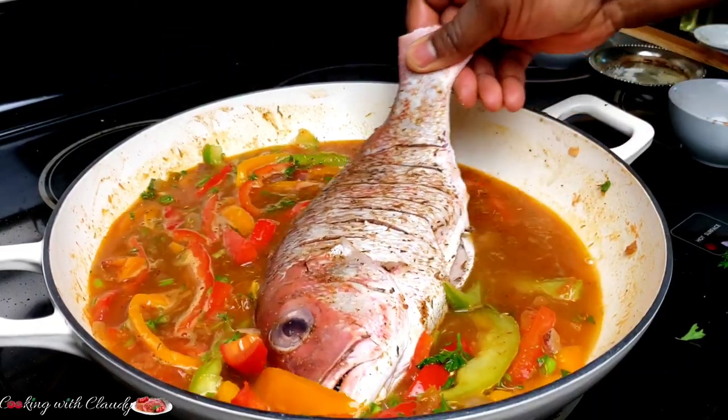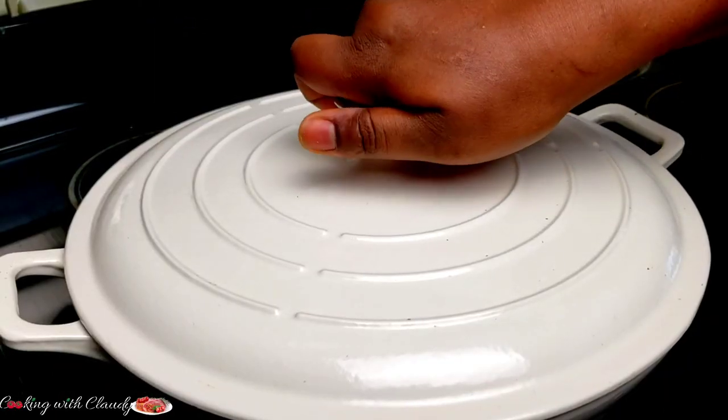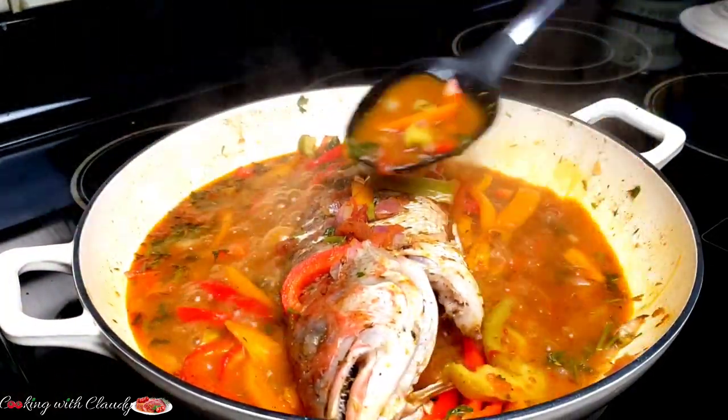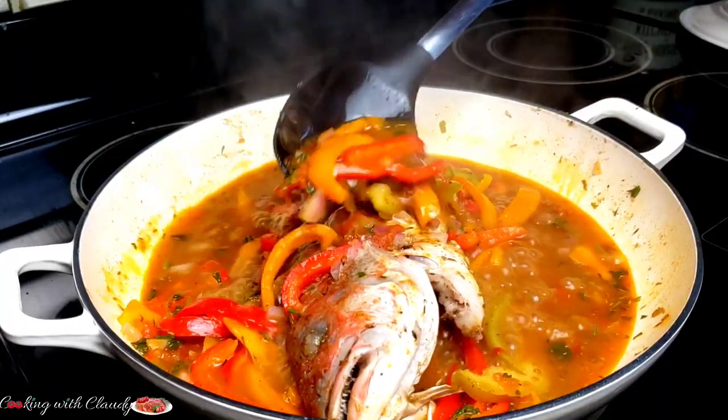Have you ever tried steamed red snapper? If not, you are missing out. You have to try this recipe, and trust me, it is cooked to perfection. Stay tuned.